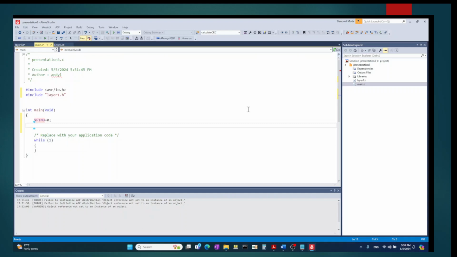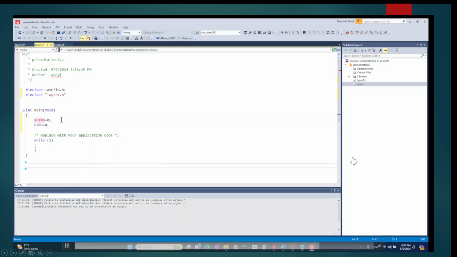And also I would like to show you that you can do the pin B, and it shows up, and I'll set this equal to 0, and these two things are exactly the same, the X pin B0 and pin B0.